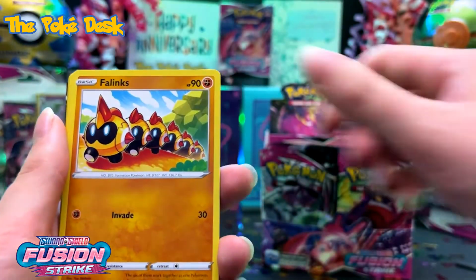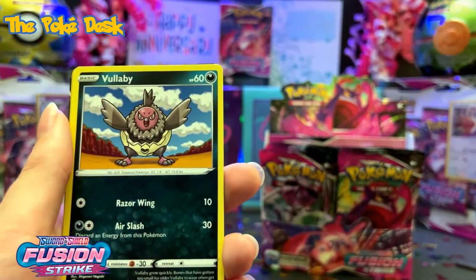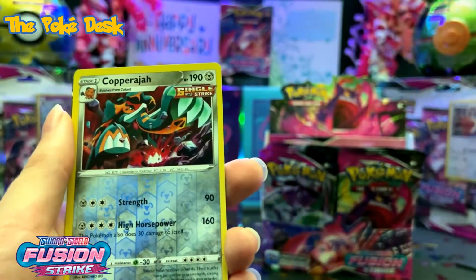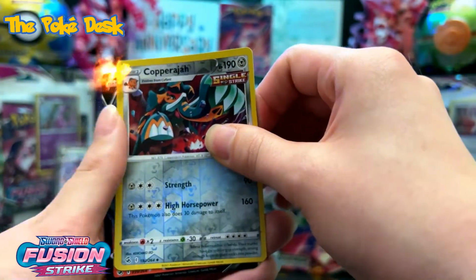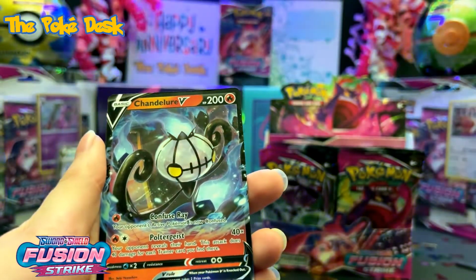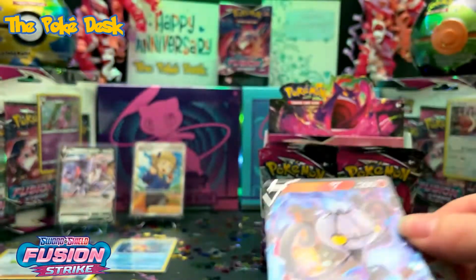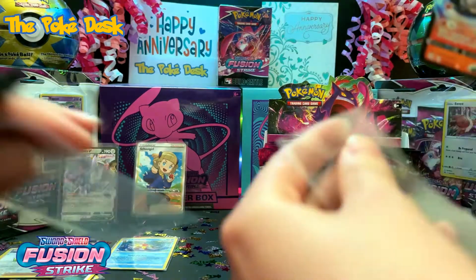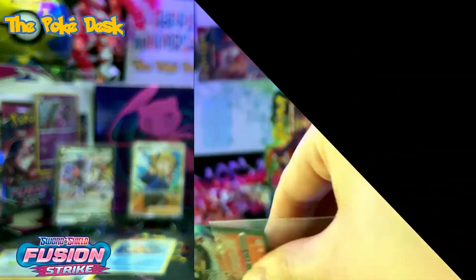I know. Falinx. Chewdile. Volibi. Copper Jabba. Something like that. Reverse holo. Ooh, he did get some heat. Yes. Oh, yes. A Chandelier V. Awesome. Good deal. So go ahead and sleeve up those two cards. Good deal. And I'm gonna pause it for you.